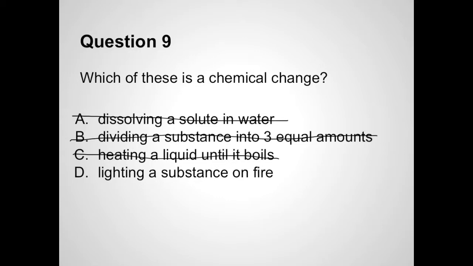When you boil water, you get steam, which is still water, it's just water in the vapor or gas form. But if you light something on fire and it burns, you do not get that same substance back at the end. You get different substances, either gases, some combination of gases and particles that make up ash, but you don't get the paper back after it's been burned.